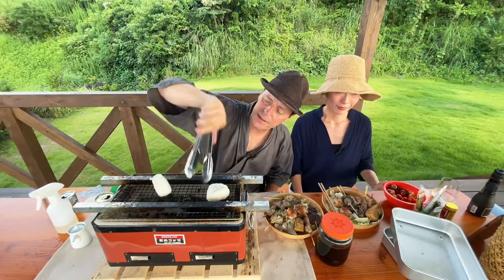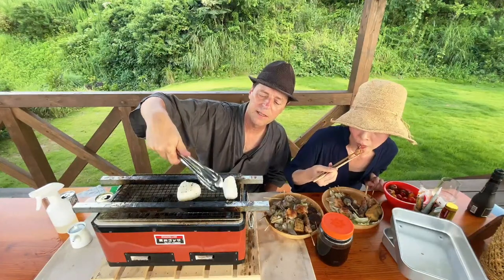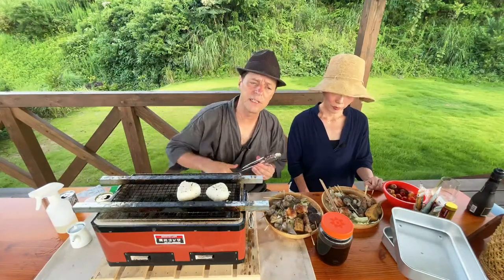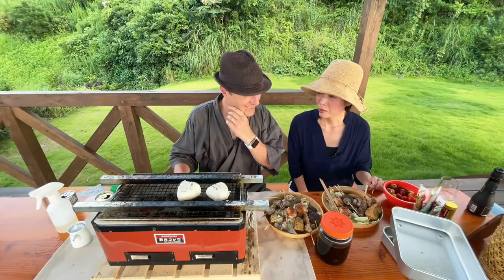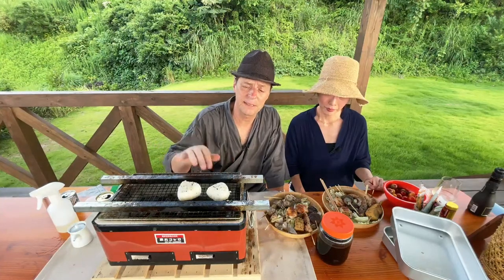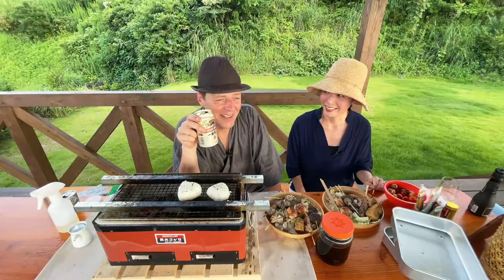So again, this is kind of the tricky part. All right, so I'm flipping it now. It's still not brown, but we've managed not to lose the bottom. So now this part here is a little bit hard. And we could put on the soy sauce now if we wanted to. I'm going to do it a second time. Some places will put a miso paste on the yaki onigiri, not soy sauce. That's really good too.